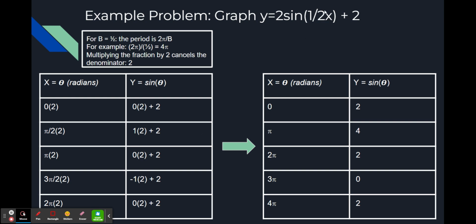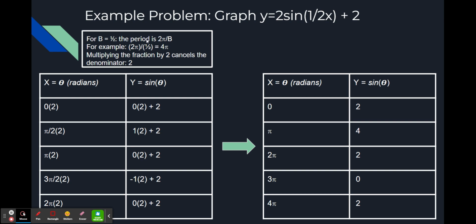We're going to skip b for now. We're going to go to plus 2. Plus 2 is also d. And we know d relates to the vertical phase shift, and it's adding. So we're going to add 2 to each y value here. Now, as for b, 1 half. It's not as simple as simply multiplying each x value by 1 half. It's a little backwards. Now, the period changes the x value.